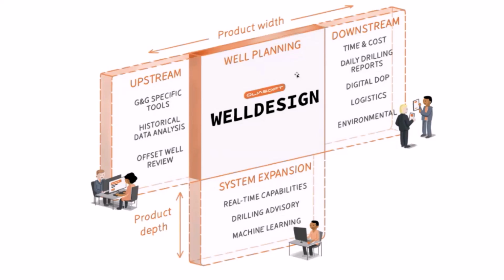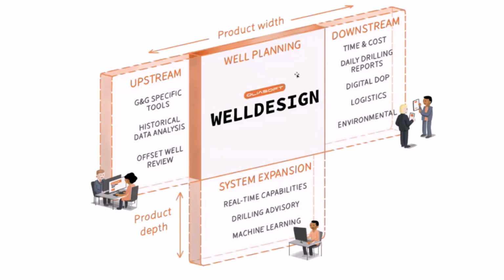And of course, the differentiator here, the reason why a lot of operators are now switching to this system, is because of its modern architecture and the fact that we can easily integrate with other systems in either way of the value chain. This product is now well validated. We've had huge validation programs with a lot of large operators, Equinor and Shell and companies like that. So what we're doing now is expanding the product portfolio in both ends, downstream of what we do and upstream of what we do. And we are also deepening the capabilities within the WellDesign package.